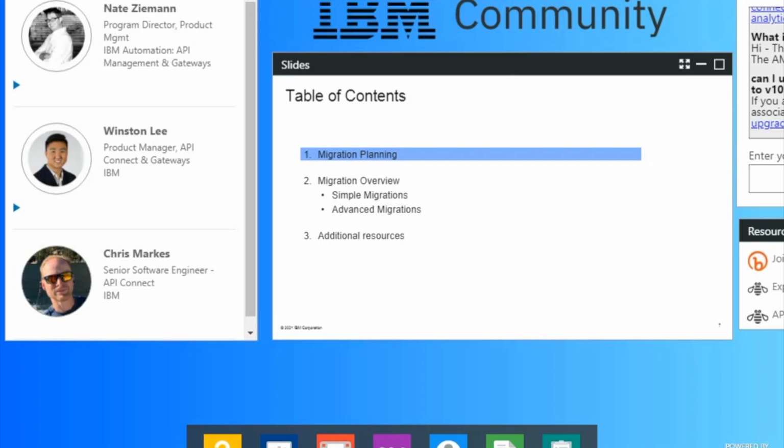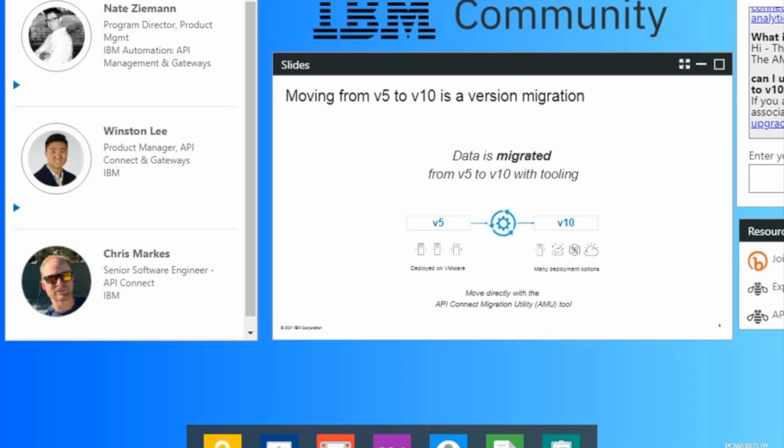So keeping it short and simple up front, version 5 to version 10, that delta is considered a version migration, and it is a direct migration from version 5 to version 10, meaning you do not need to hop to any other versions between version 5 and version 10 in order to get there, which adds a lot of convenience for you, especially if you're still on version 5 and didn't move along in the midst of it.